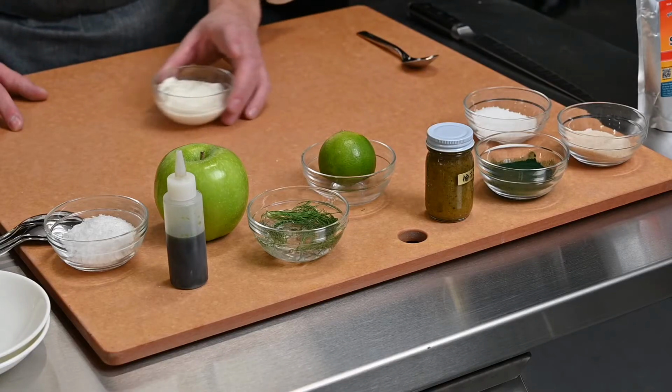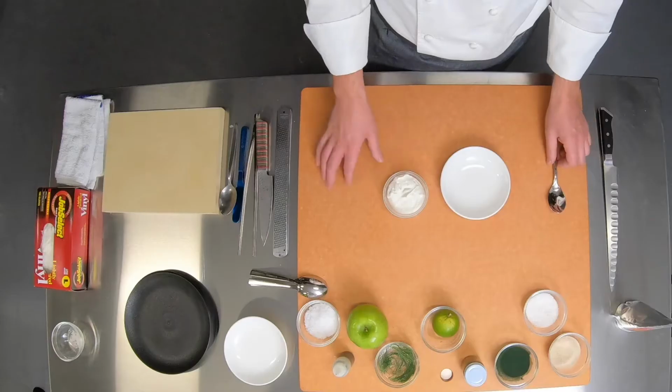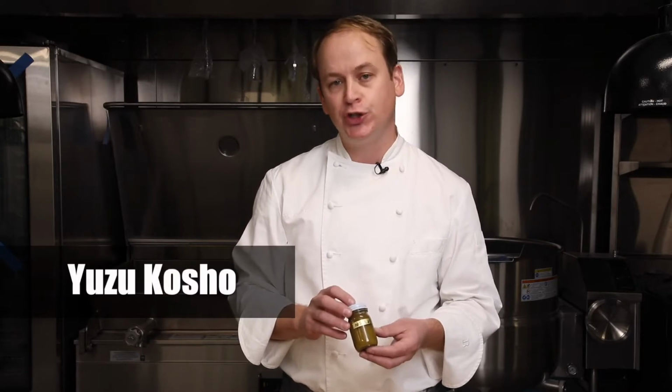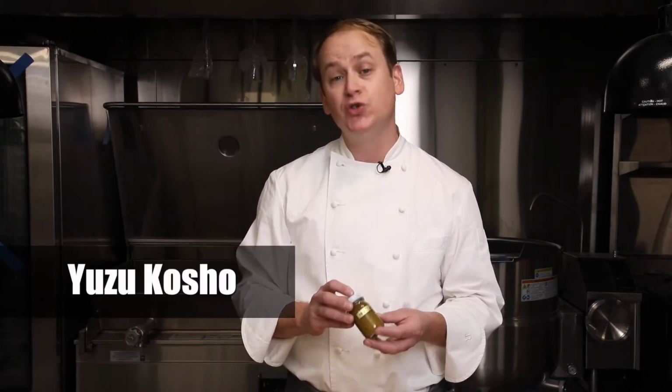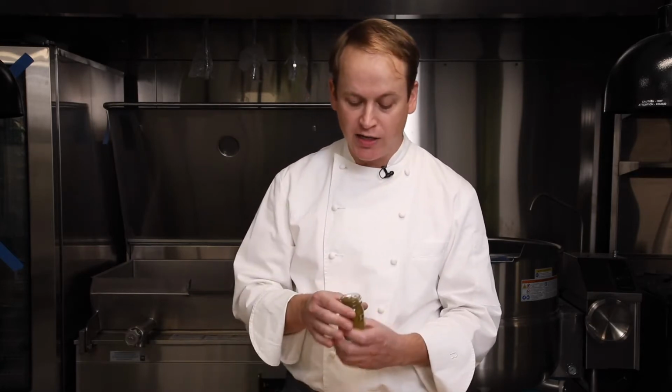One of the things I really love is using a local yogurt. Whenever I can, I like to actually make yogurt. In this case, just using some local dairy yogurt. And one of my other favorite ingredients is a Japanese ingredient called yuzu koshu, which is essentially yuzu zest, or basically wild citrus zest that is fermented with green chili. So it definitely has a whole lot of heat, a little bit of salt, and also a nice umami flavor from the fermentation. So you can see it's a creamy paste.